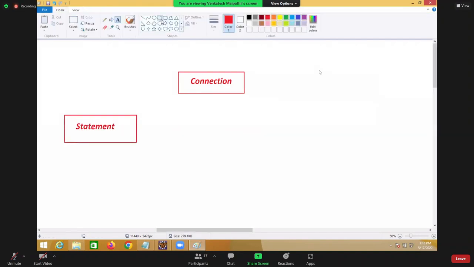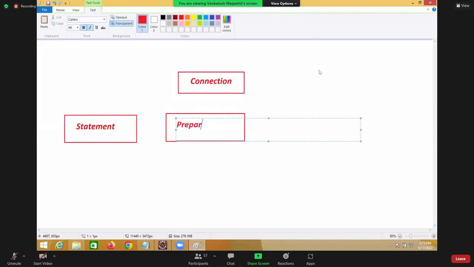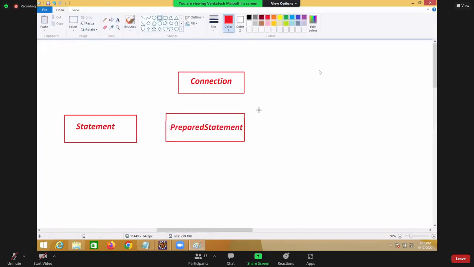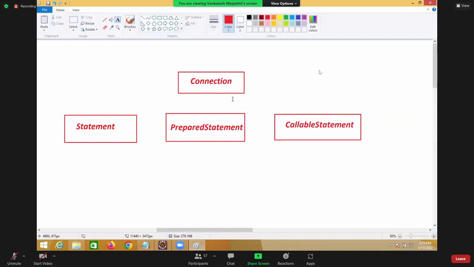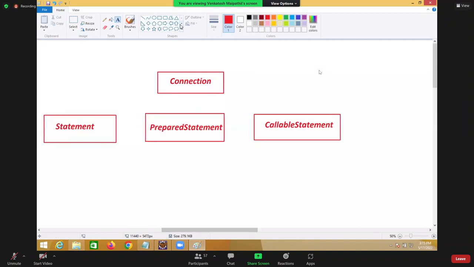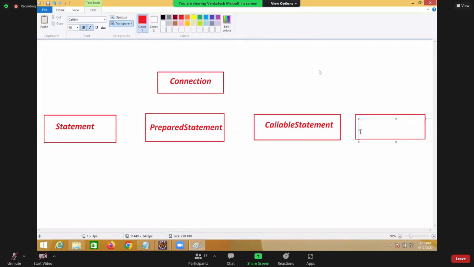Statement, prepared statement. So these four objects you can remember always: callable statement object, and to hold the retrieved data, the object we are highlighting, that is the result set object.